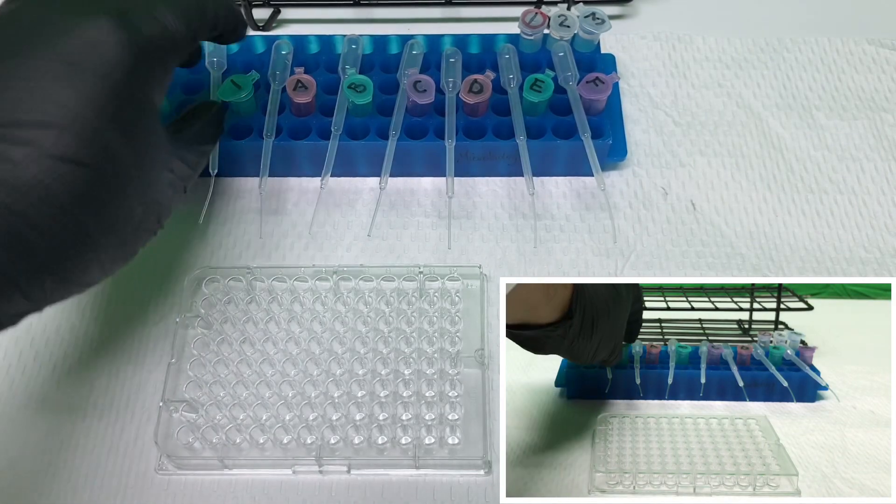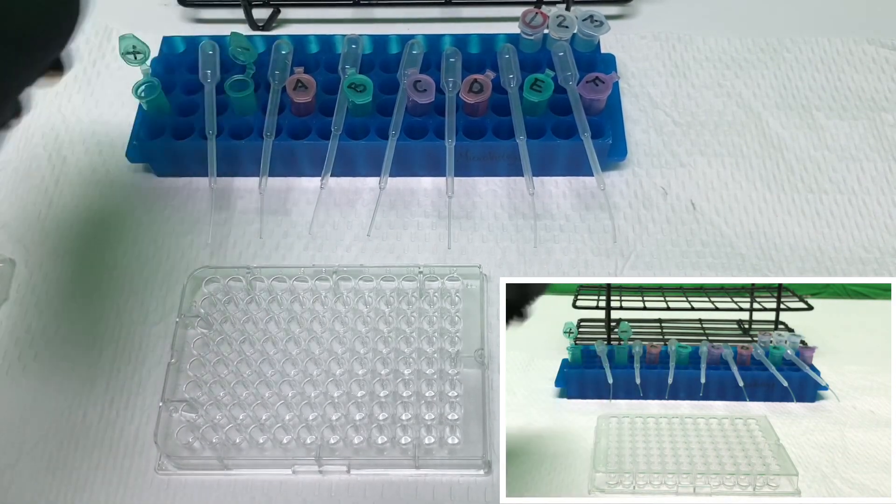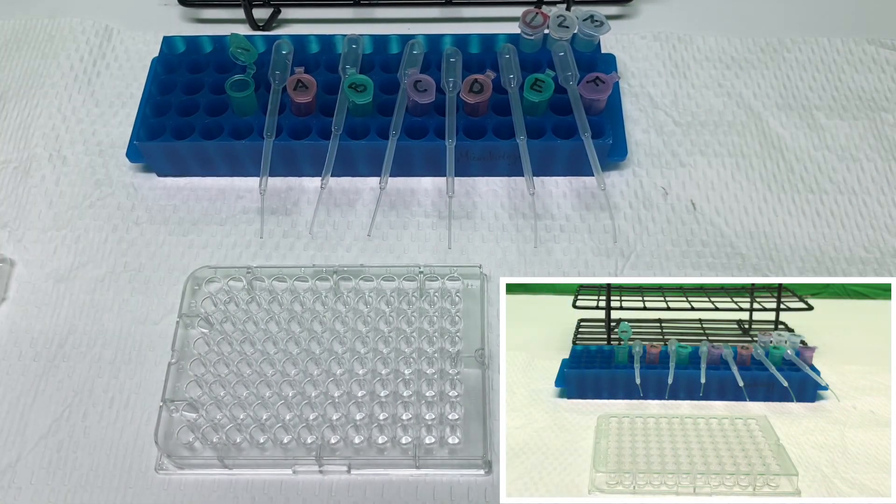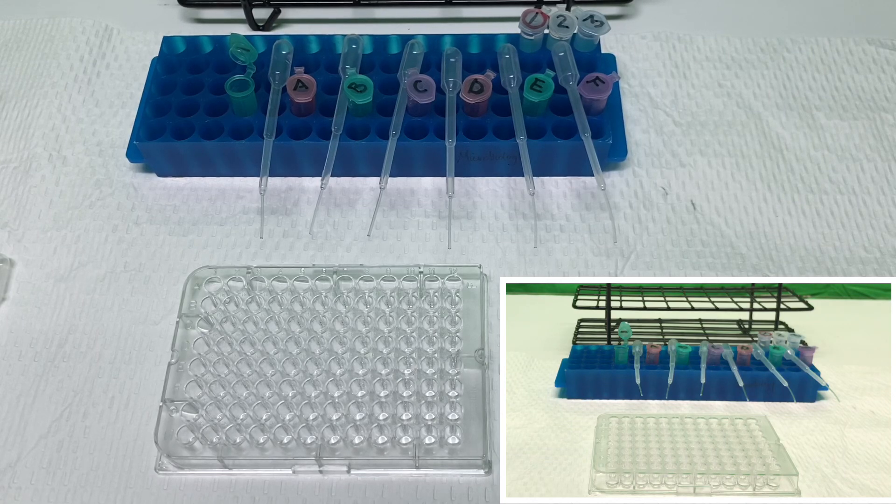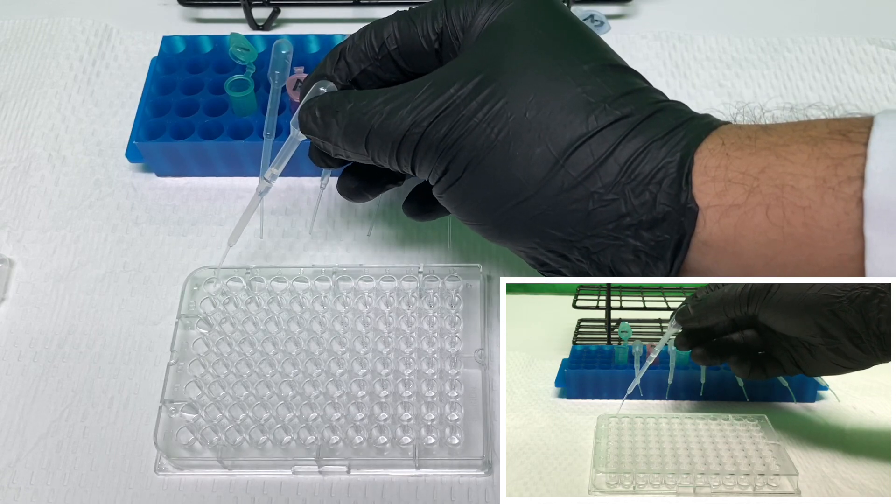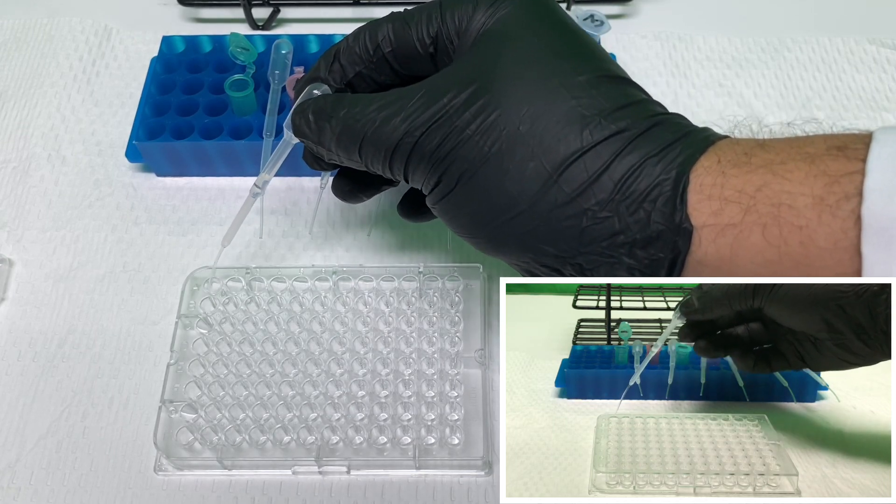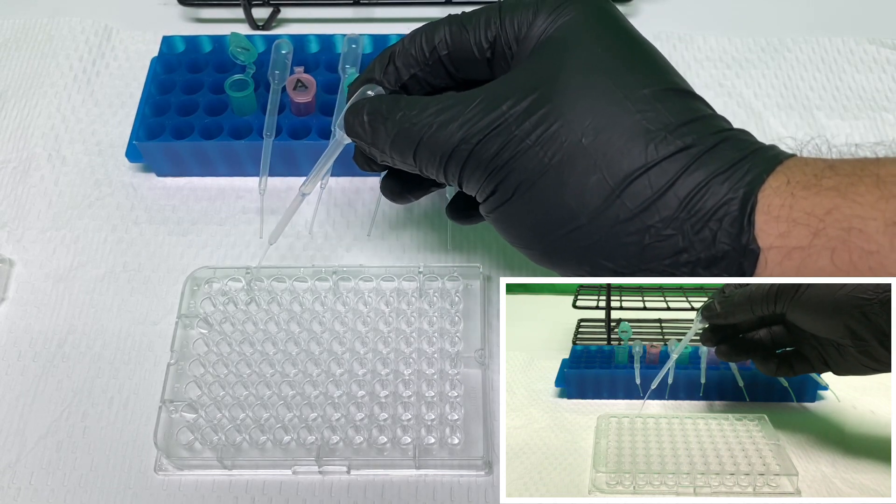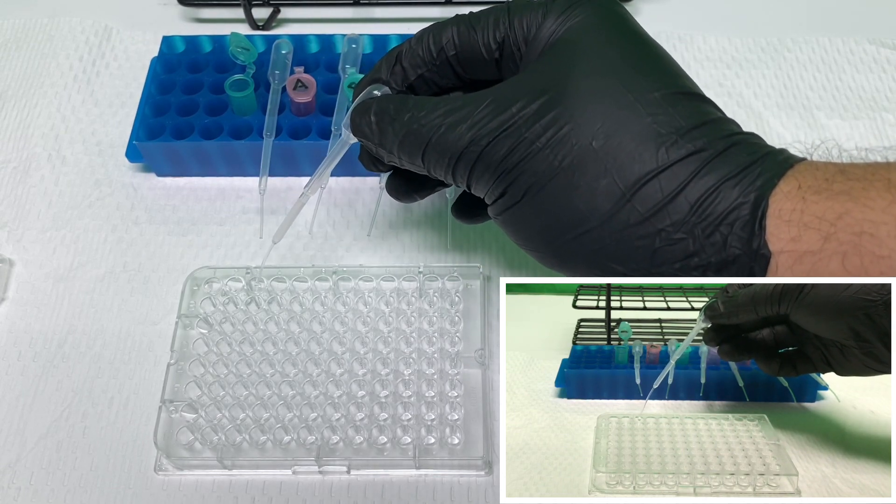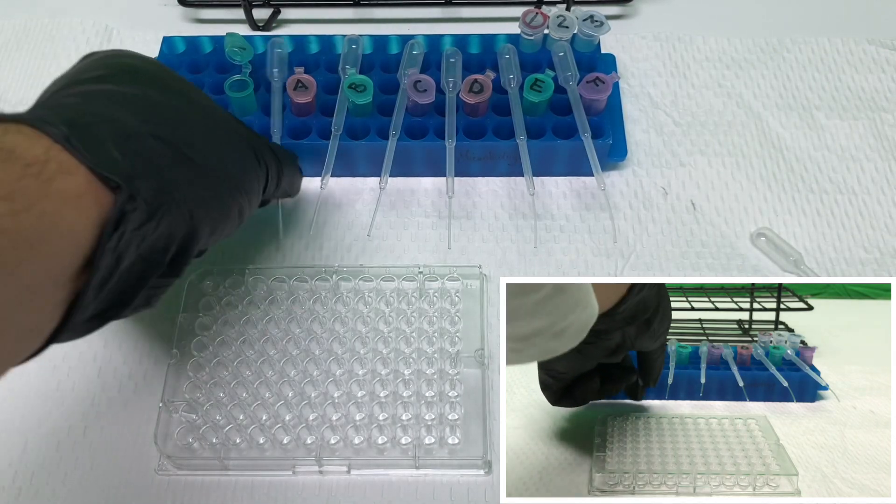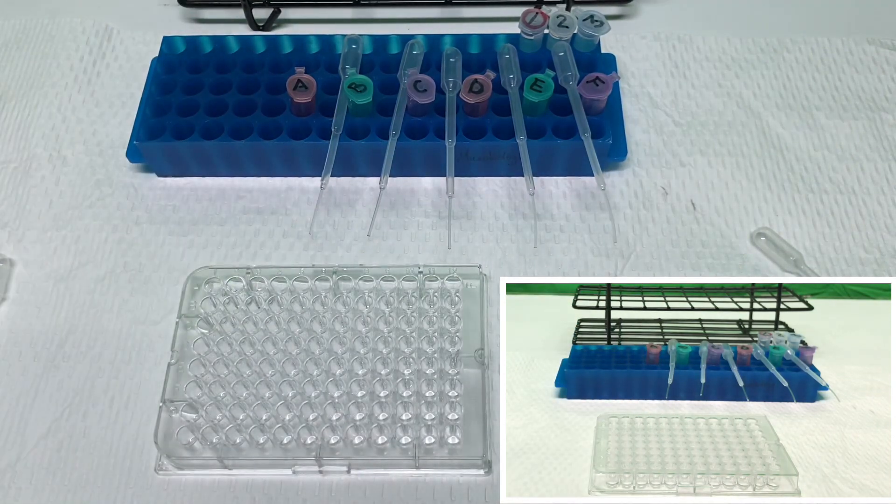We want to first open up the samples just to make it a little bit easier for us to test. We will be adding three drops of each in triplicate. We just added our positive control, so we'll put it off to the side so we don't confuse it. And right next to it, we'll add our negative control.